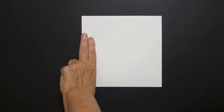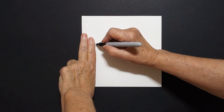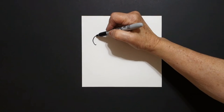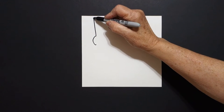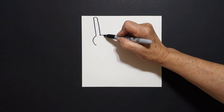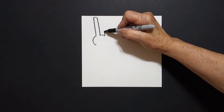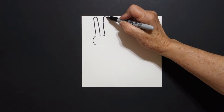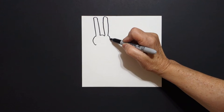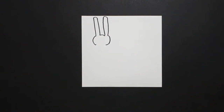Today's project is how to draw a Happy Mother's Day bunny. I take two fingers over here on the left, and I put a dot. And from that dot, I'm going to draw a curved line up, straight line up, little curved line, straight line down, little curved line, straight line up, little curved line, straight line down, curved line out, and leave it floating.